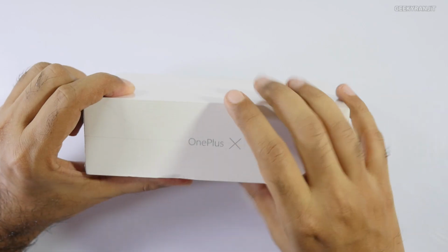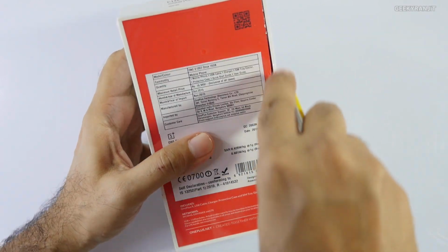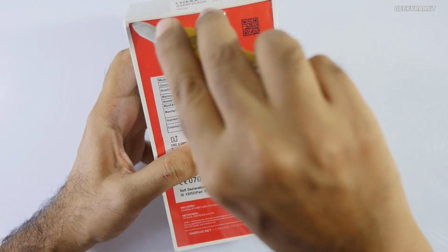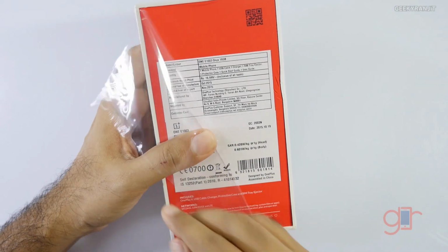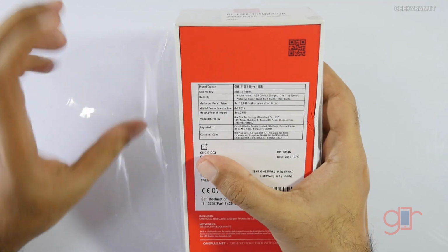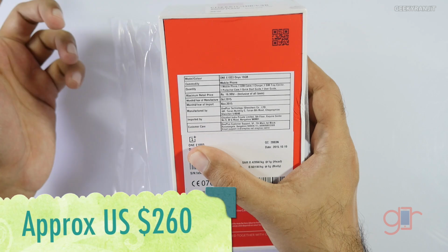this is the OnePlus X, the new device by the OnePlus team. It's a compact phone that sports a 5-inch screen, and it has an AMOLED screen instead of an LCD screen. As you can see, this product is sold in India via Amazon India for 17,000 rupees.